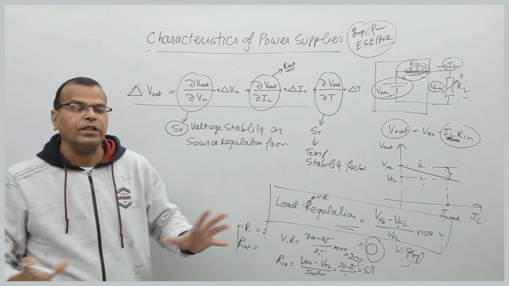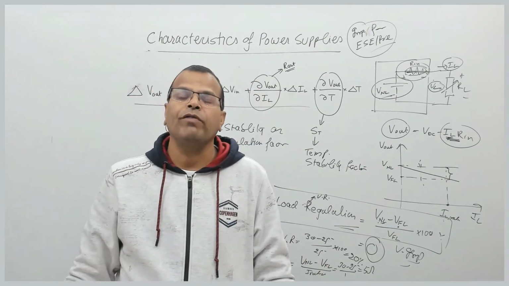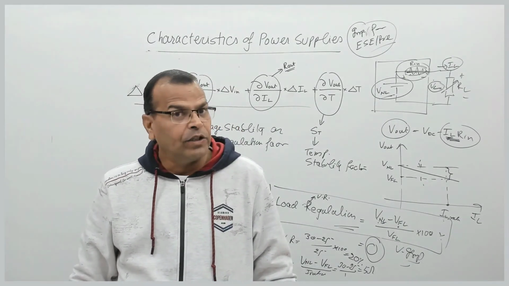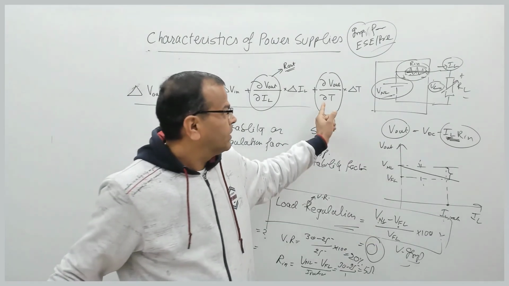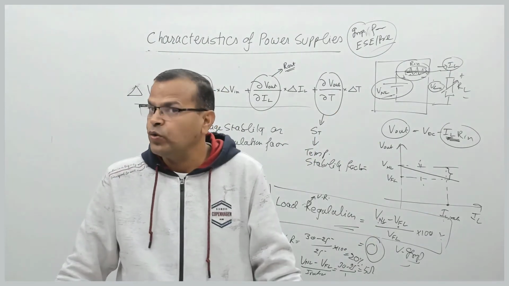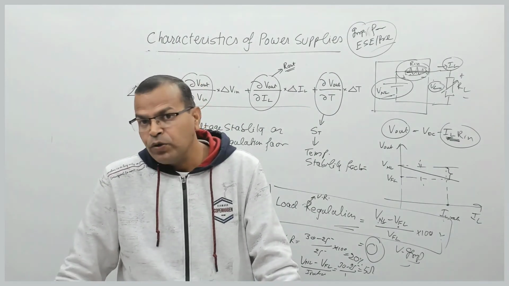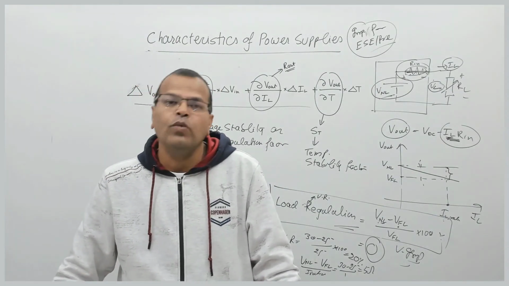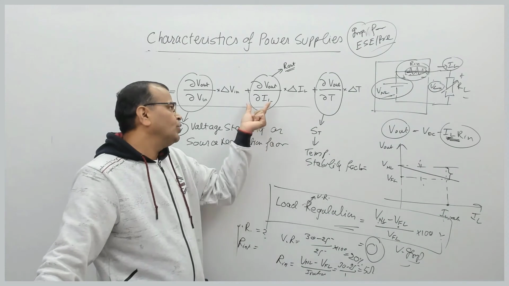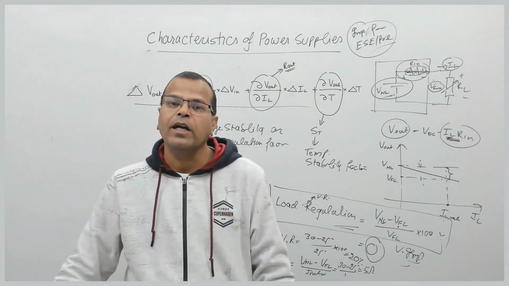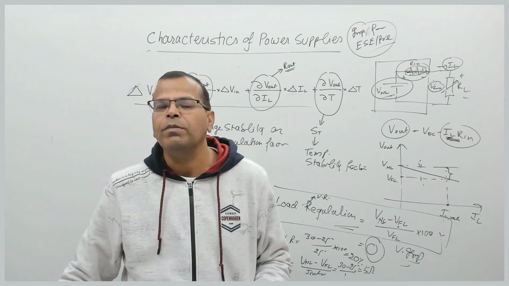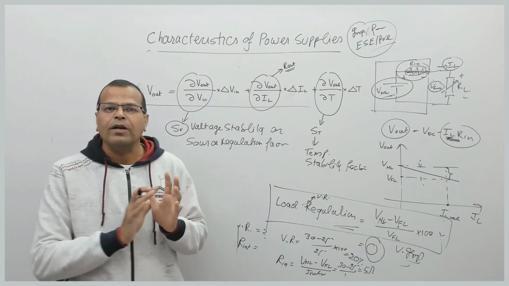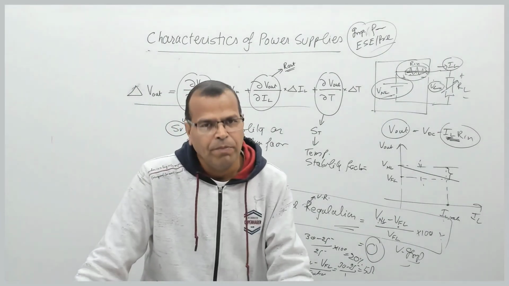So output voltage stabilization basically deals with variation in output voltage due to change in temperature. That gives a factor known as the temperature stability factor, as I have explained. Then variation in output voltage due to fluctuations in input voltage gives you the source voltage regulation or source stability factor, right? And the third is variation in output voltage due to variation in load current, that is nothing but the output resistance of the power supply. That is how we define it, right? So this completes the characteristics and stabilization of power supply.